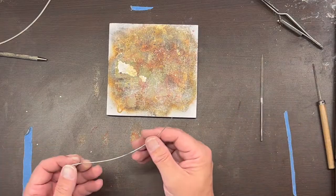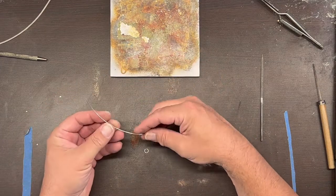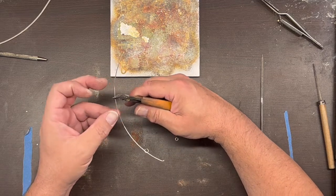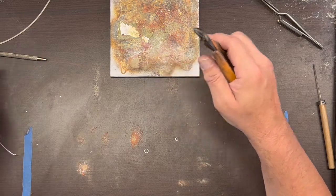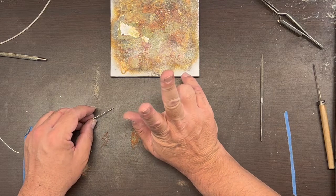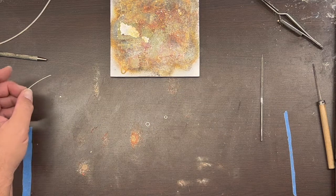Alright, so the rest of this piece of 18 gauge wire, I'm going to cut more than I need, and then I'll cut it down a little bit when it comes time for that. I think probably a couple inches for the first one. And what we're going to do is make a four-prong basket setting, and we're going to fashion two V-shaped things out of 18-gauge wire as well.